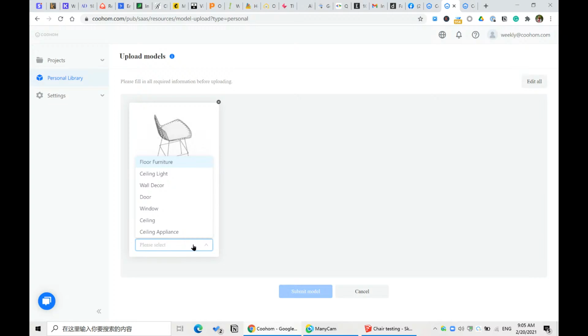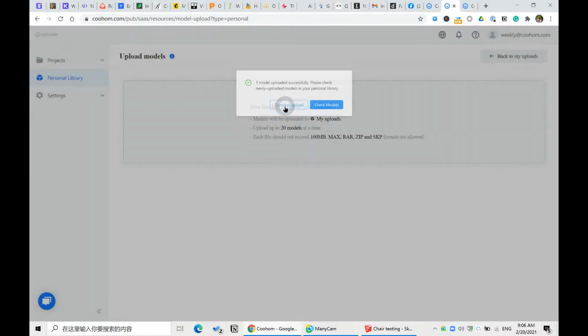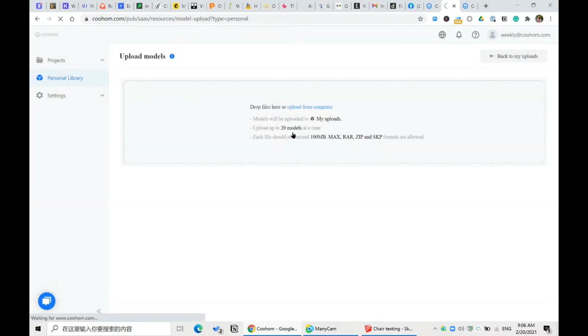If you want it to be attached to the floor, choose floor furniture, and vice versa. If you pick ceiling appliances, it's going to attach to the ceiling once you apply it. Same for wall decor. If you choose wall decor, I think it's going to attach to the wall automatically, which would be kind of cool as an art installation. But this time we're just going to try floor furniture. Submit the model, and let's continue the upload.